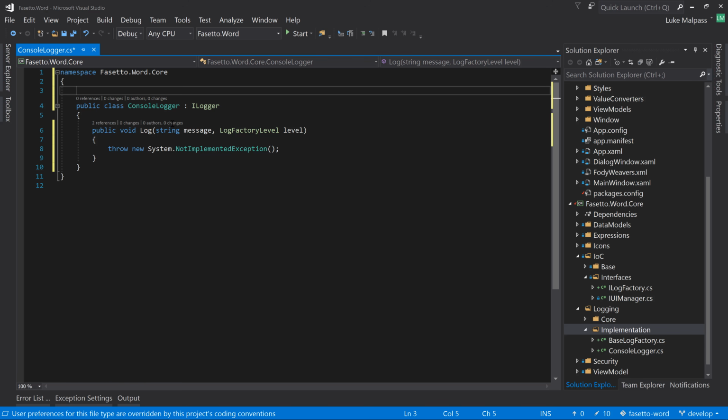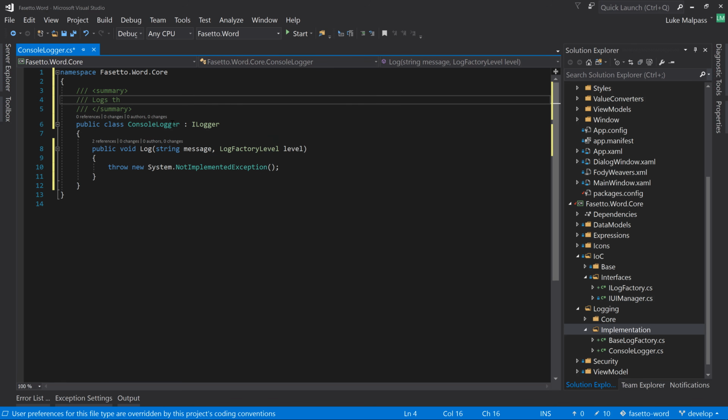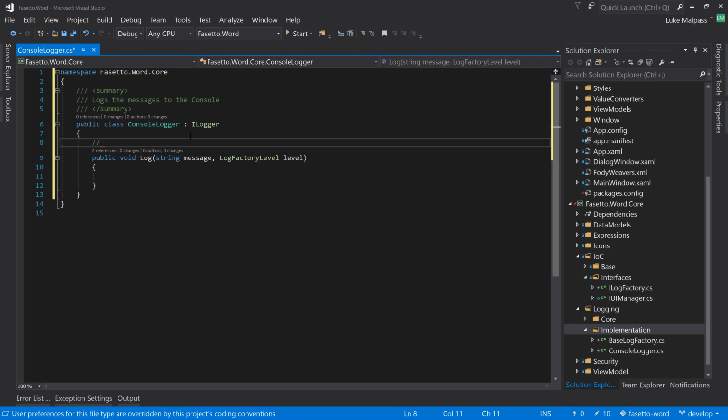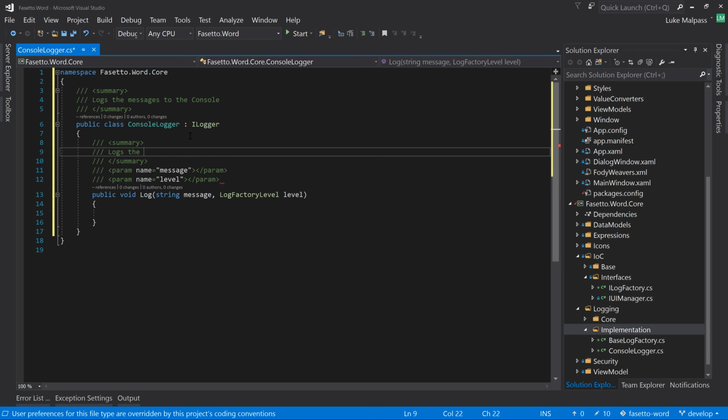So it logs the messages to the console. This log then we can say logs the given message to the system console.